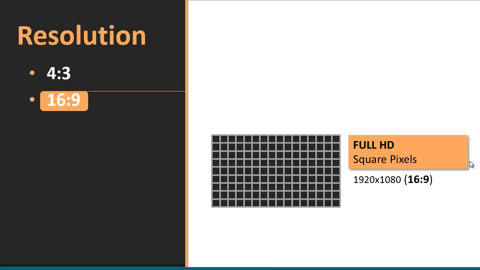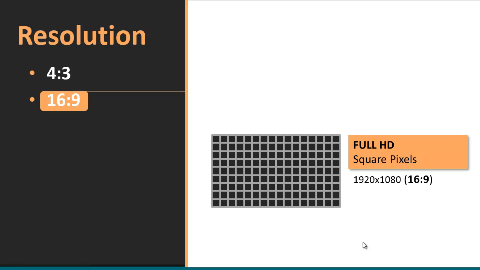Really nice 42 to 80 inch televisions now that can do 16:9 resolutions, and the most common resolution they do is 1920x1080 because that's what most of the content is. That's what your Blu-ray content is. That's what most of your HD programming on your cable and satellite packages is. So the world understands full HD, and full HD uses square pixels. And you can count them with me if you wanted to. There are 16 across by 9 high, and this is where that aspect ratio comes into play.